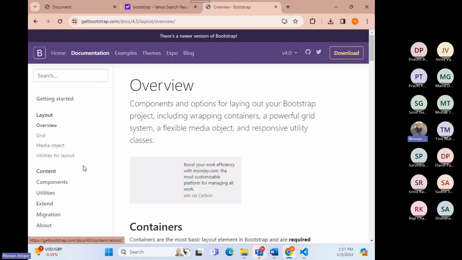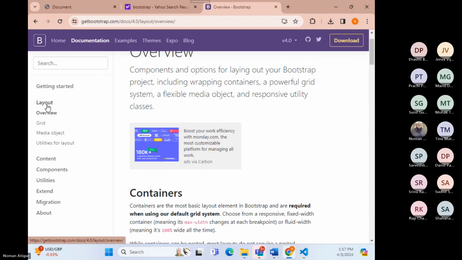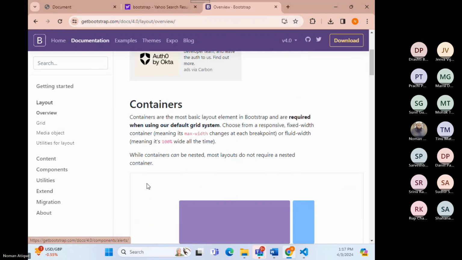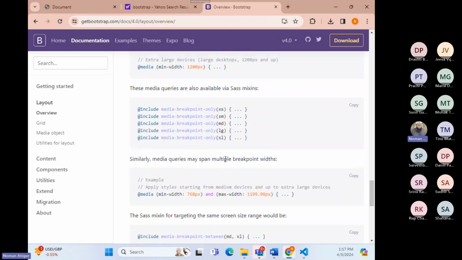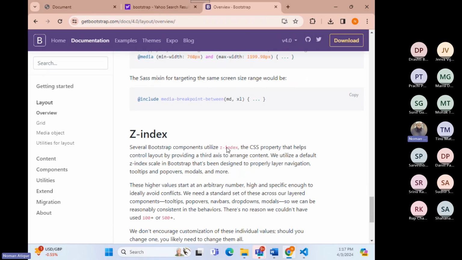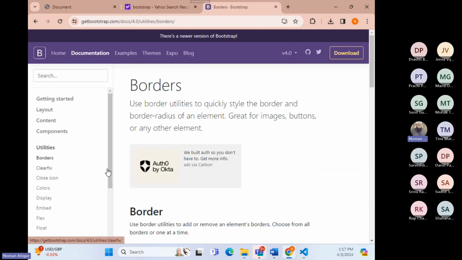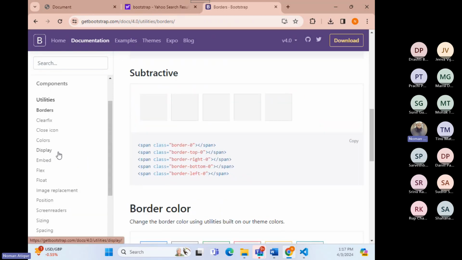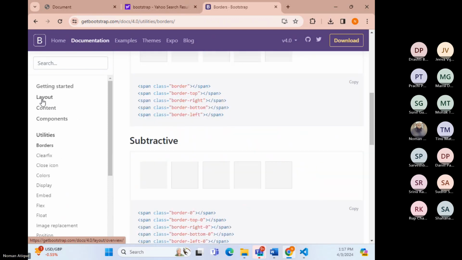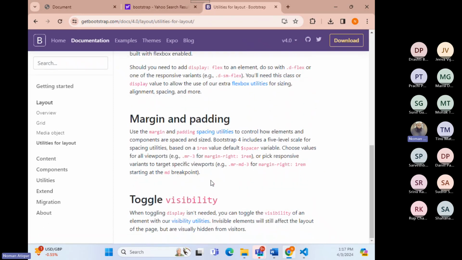So look at that in the layout. If I go to layout, I would find out that here is the containers, right? So containers have different options. And this is the important point about the containers, that there is something called a breakpoint that containers use. Now, I would like to show you, in the utilities, I think it will show me where these breakpoints are, because there's a table that shows up in the layout, utilities for the layout, display flex options.